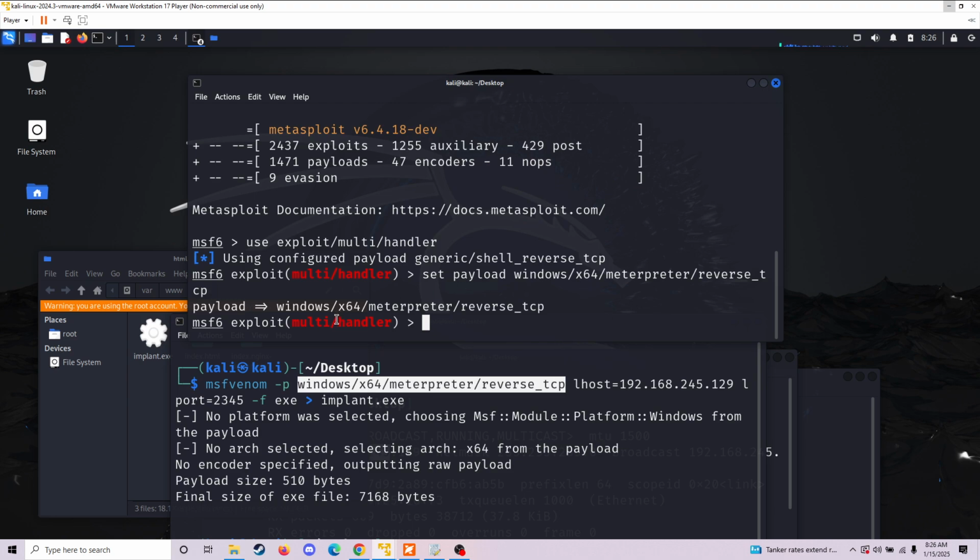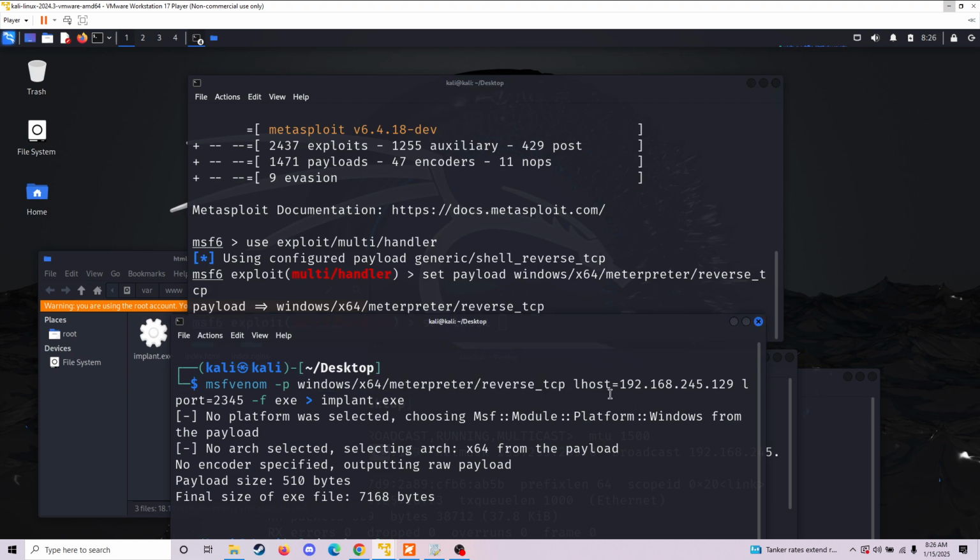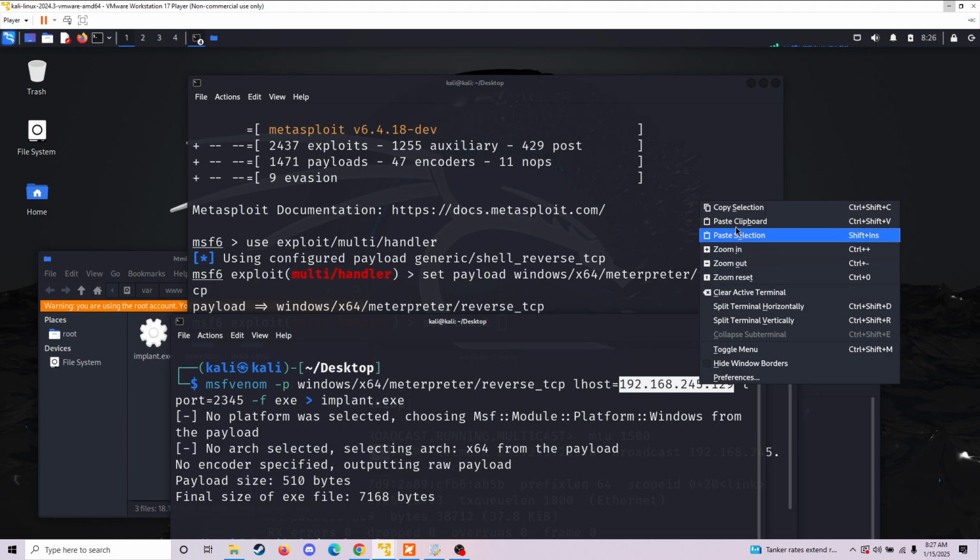And you will receive a validation printout saying that it now knows that it is expecting a 64-bit Windows reverse TCP Meterpreter. Second, we have to give it the lhost. Set lhost, and this is why we do our ifconfig. So now we're going to put in the Kali Linux IP address.